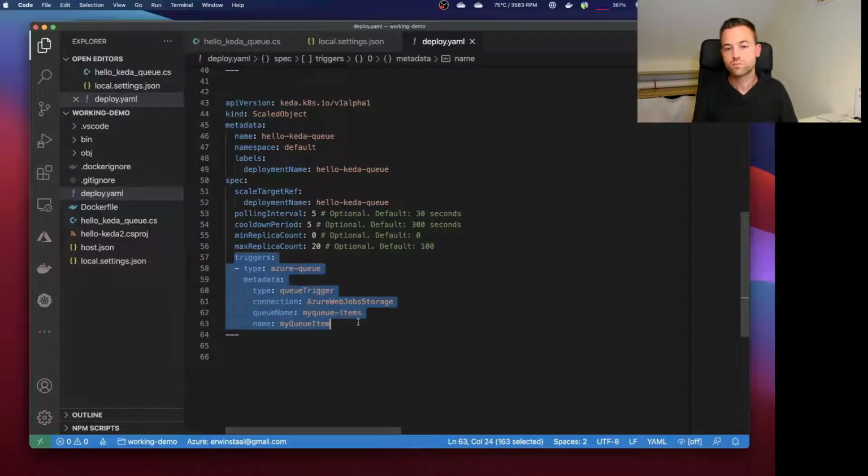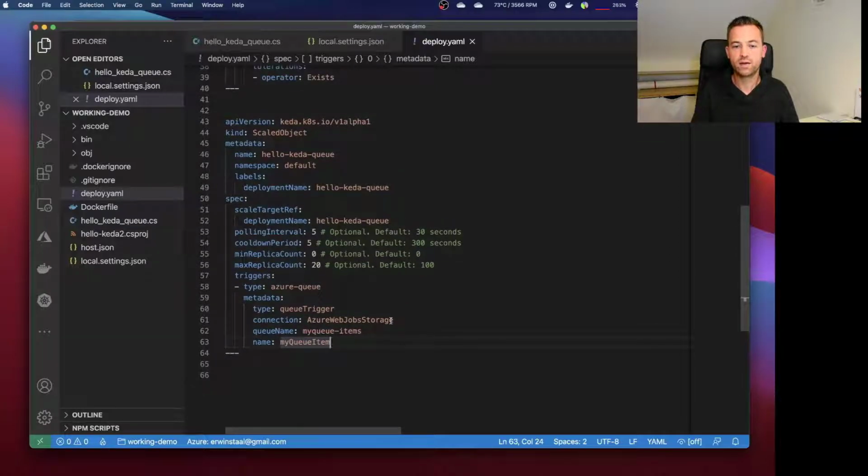And down here is then the specification of the trigger, and that will look pretty familiar to you. Again, it's of type queue trigger, and this over here, the connection, is a reference to the secret I showed you a minute ago. That's how it can fetch its connection and go out to that queue and figure out how many items there are on that queue. And then there's the queue name, which it needs to read. So this is actually what it looks like. To get this running, you would just need to do a simple kubectl apply with this YAML file.